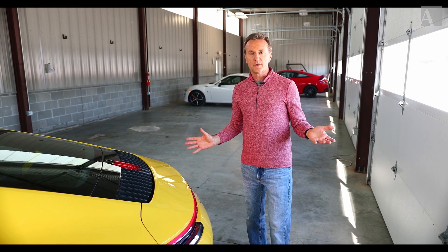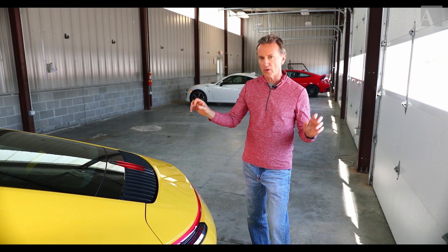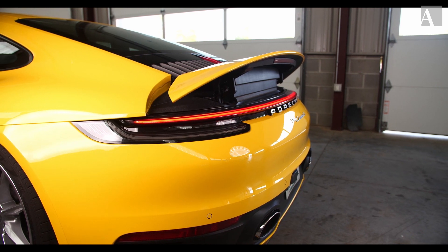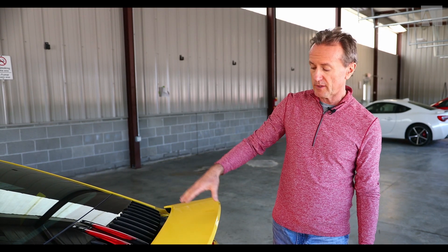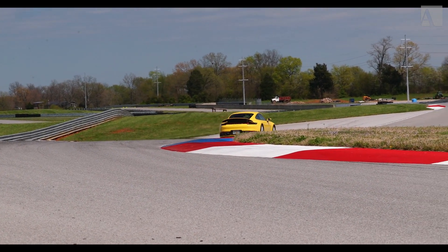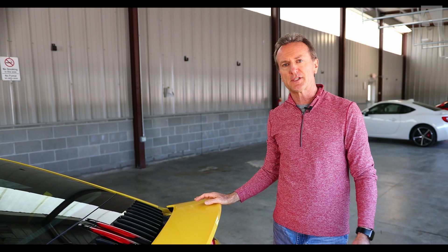Most regular cars produce lift when doing 70 or 100 miles an hour, and it gets worse the higher the speed. It was a notable thing when the 458 Ferrari came out as a no-lift car — it didn't produce downforce, but had no lift. The new 911 actually produces a little bit of downforce. That's the first time a regular 911 — not the GT cars, which produce a lot — has produced downforce. This car has the sports suspension package and no sunroof; if you have a sunroof the spoiler angle won't go as high and you get less downforce. With the PCCB brakes you actually get slightly less downforce than the steel brake option, likely due to turbulence in the wheel well.